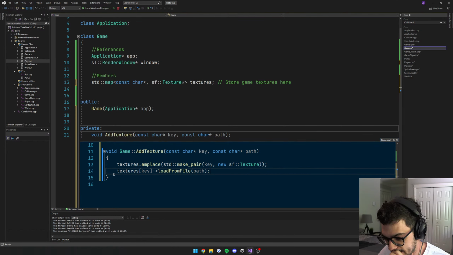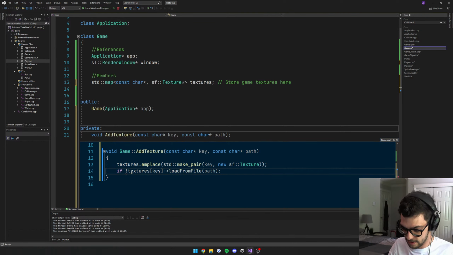Textures. So let's if not textures on path.